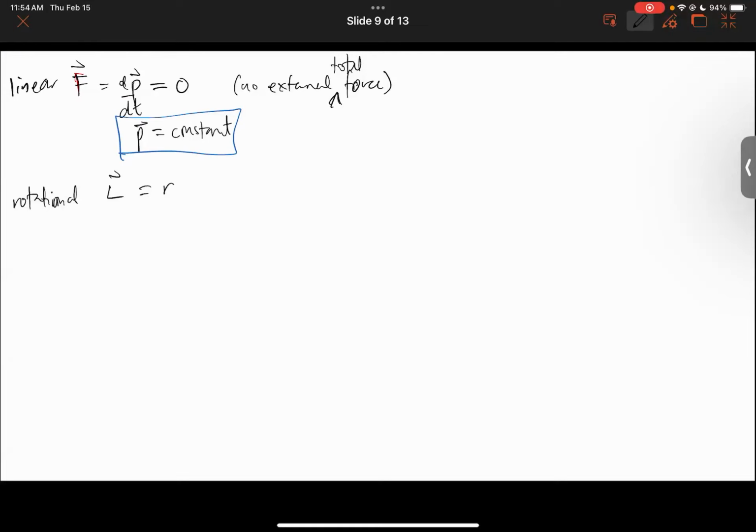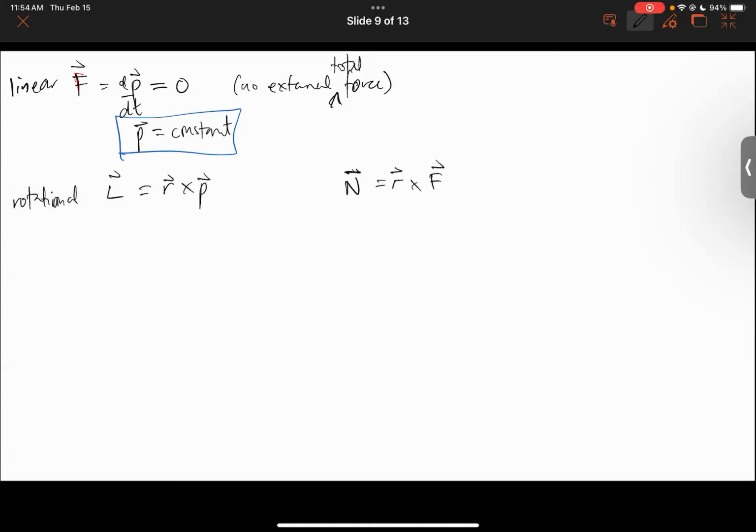Yung L we defined as the cross product between the lever arm and the linear momentum. And yung torque, just to be consistent, gagamitin ko yung same symbol na ginamit sa book. Yung symbol na ginagamit sa book is capital N. Pero alam naman natin na in other books, sa 101 ang ginamit ninyo na symbol dyan is yung Greek letter na tau. So capital N here is the torque, and this is just r cross F.